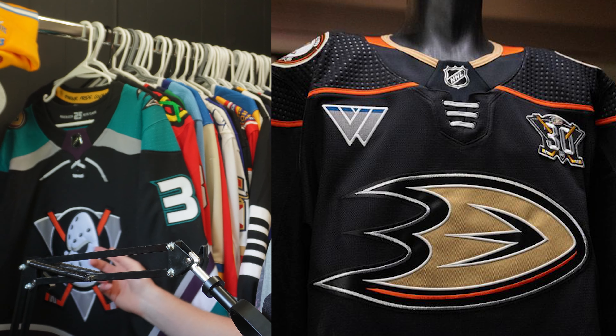Anyway, that's besides the point — let's talk about the patches. I think their 30th anniversary patch is really nice. It's a good tribute to their old school Mighty Ducks logo, but also keeping it new because they have the current D duck foot logo in there as well, which a lot of people don't like. But all in all I think the patch looks really sharp.